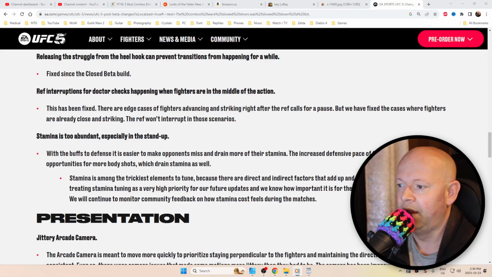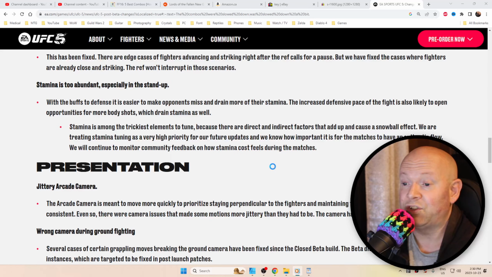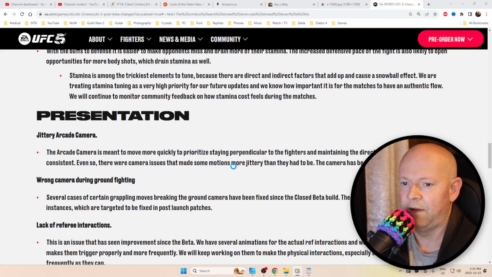3.5 hours to go. The increased defensive pace of the fight is also likely to open opportunities for more body shots, which drain stamina as well. Stamina is among the trickiest elements to tune because there are direct and indirect factors that add up and cause a snowball effect. We are treating stamina tuning as a very high priority for our future updates, and we know how important it is for the matches to have an authentic flow. They will continue to monitor the situation through community feedback on how stamina cost feels during the matches.